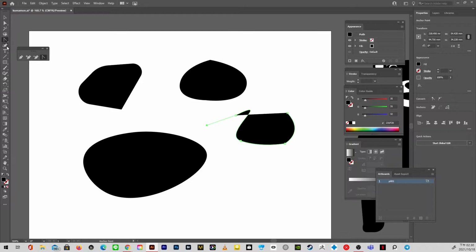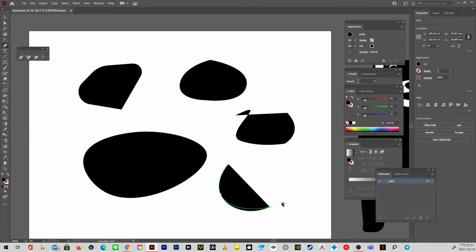Anyways, but for our curvature tool, if I want a sharp edge, I click. It'll go round as you go along. But if I want the next point to be an edge, I'll just click twice.